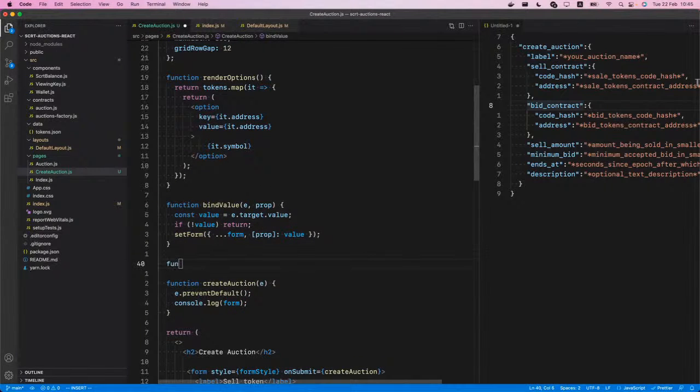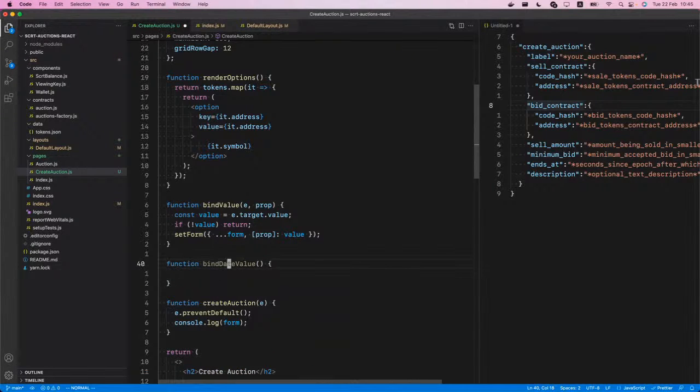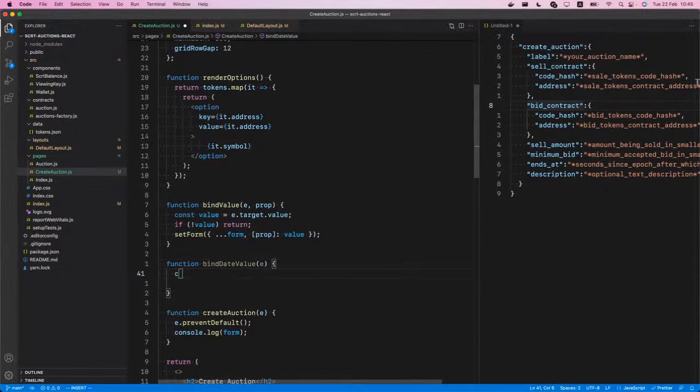So bind date value, let's say. Counts value equals the target value.